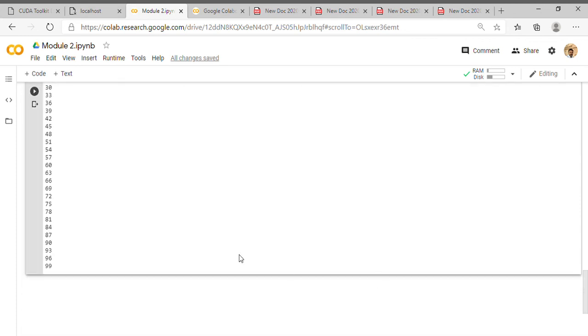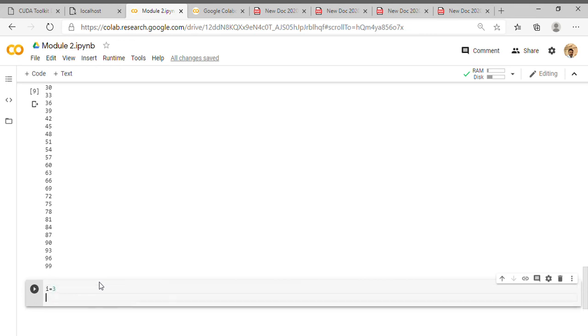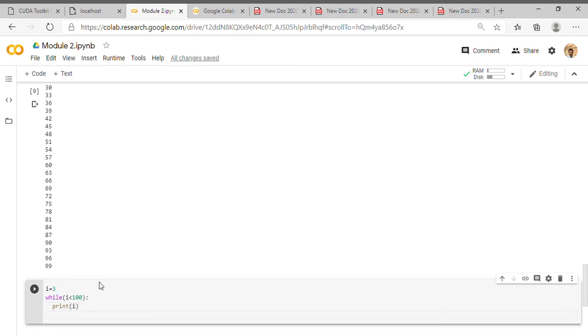Very simple. The same thing we can do with your while loop. For this, what you have to do is I equal to 3. Then while I less than 100, print I. Then increment: I equal to I plus 3.